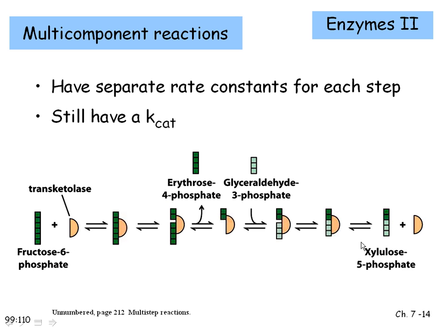If we were trying to draw out in sort of a schematic form how many different steps are involved in something like this, here we start off with a fructose 6-phosphate in the enzyme. You have a rate constant to form it, a rate constant for it to fall apart. You have a rate constant for it to go forward into the 2 and the 4-carbon piece, a rate constant for it to go back. You have rate constants for its releasing erythrose and having a 2-carbon piece here. You have a rate constant back for the recombination to this, and so on. So you have separate rate constants for every one of these different states of the enzyme. But you can still speak about an overall kcat from here to there in terms of the overall disappearance of this or the overall appearance of that.